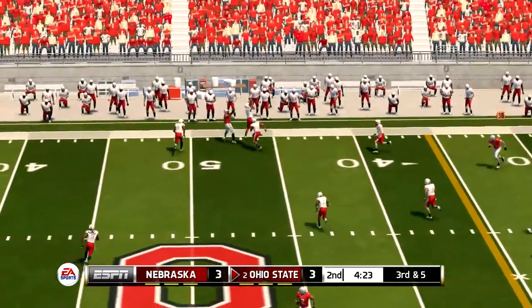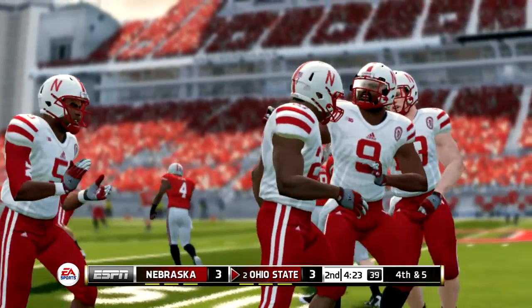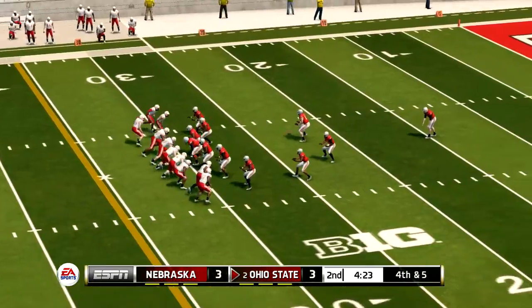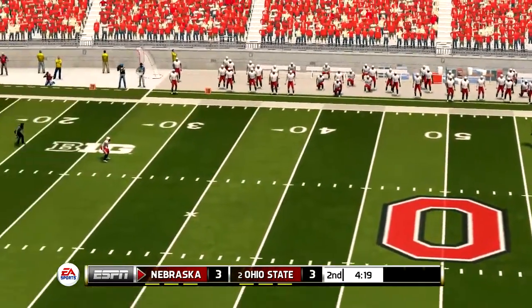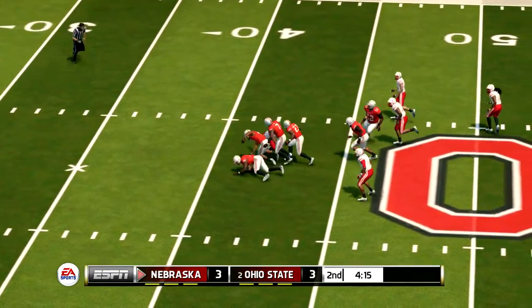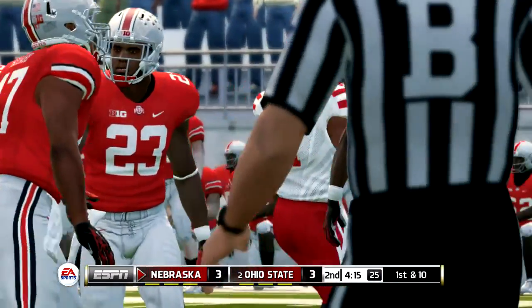He throws right. They're going to be forced to punt it away here. The offense really had nowhere to go on that one. The play was very well defended, and now the incompletion will force the 4th down and a punt. This is a great punt blocking team, and it looks like they're going to try to get to this one. Tackle made at the 42. Return for a gain of 13 yards.